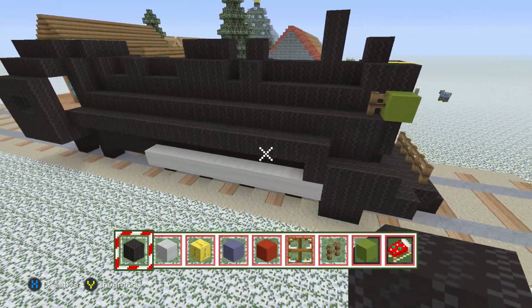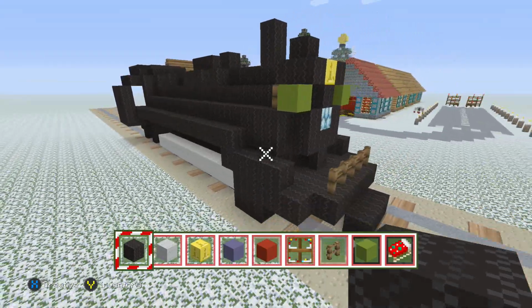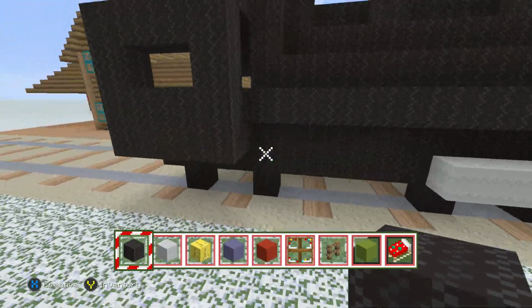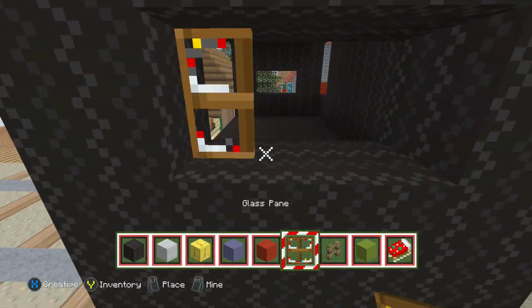So right now your engine should look kind of just like this, or maybe a little different depending on how you guys want to build it. We're going to add some windows in here.